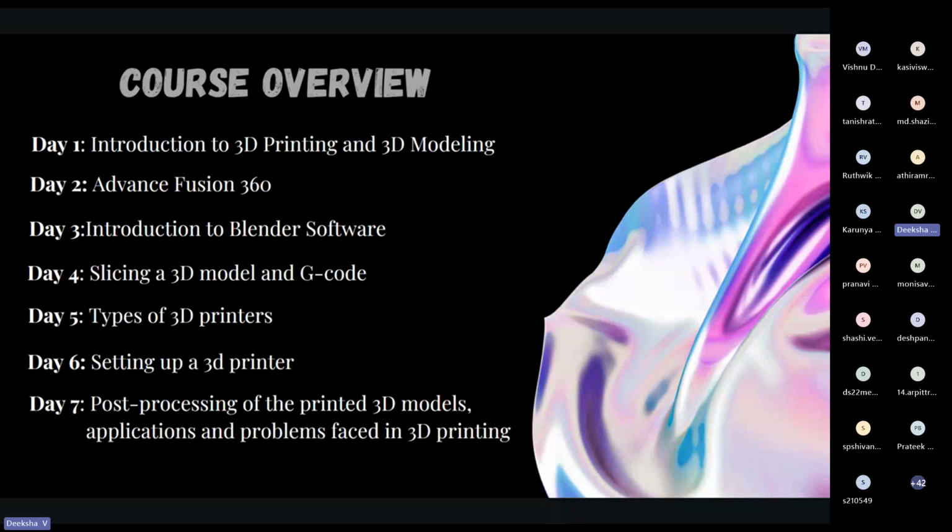And then we'll speak about the different 3D printers available like FLA. There are many different 3D printers, and for each printer, the choice depends on the material used and the cost and the number of motherboards present, etc. And then we'll speak in detail about how we set up a 3D printer and the processes involved after finishing a 3D model.